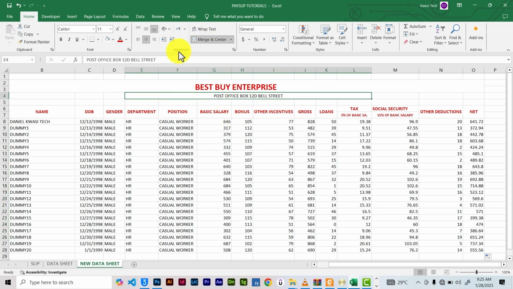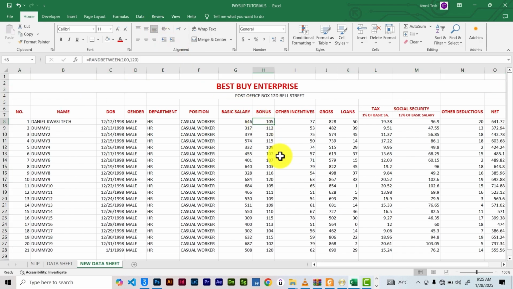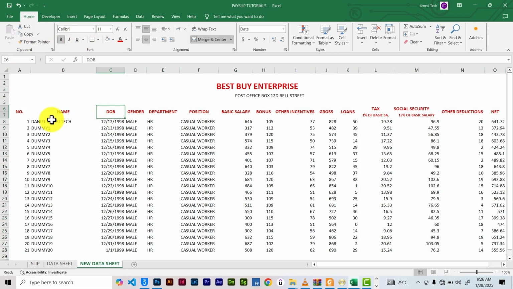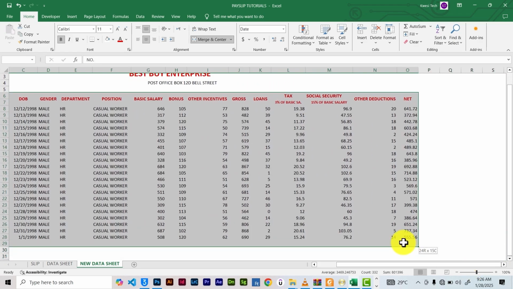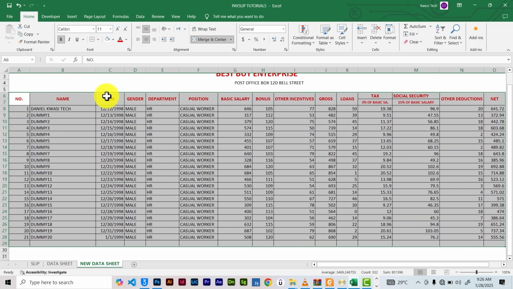Alright, so once we are done, we can format our table. We can format it well. So feel free to format it based on your style and your need. You can fast forward this part as well. If you don't need to format yours, you can just fast forward it. But I encourage you to watch the entire thing so that you can learn a thing or two. Alright, thank you.